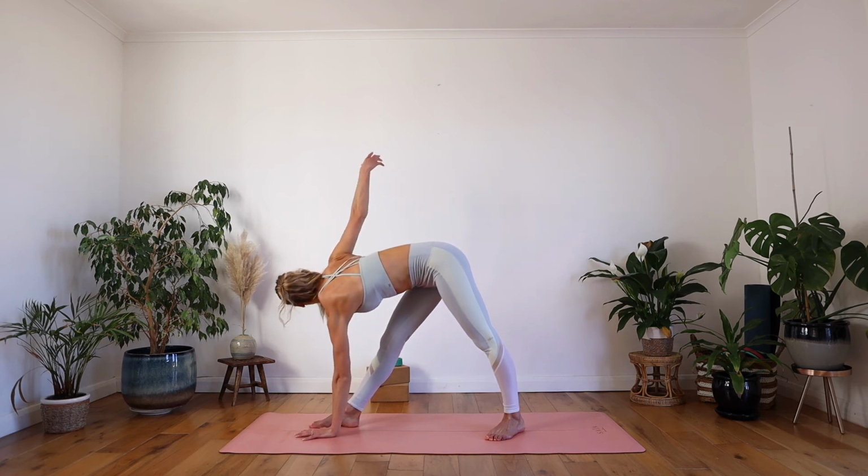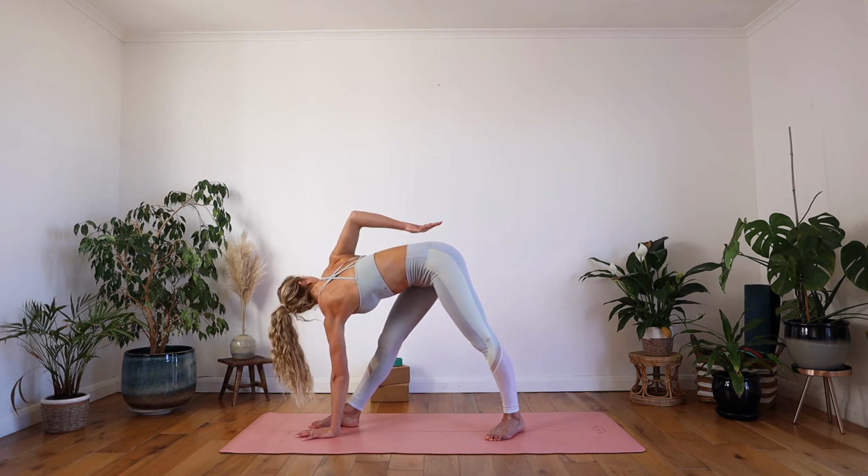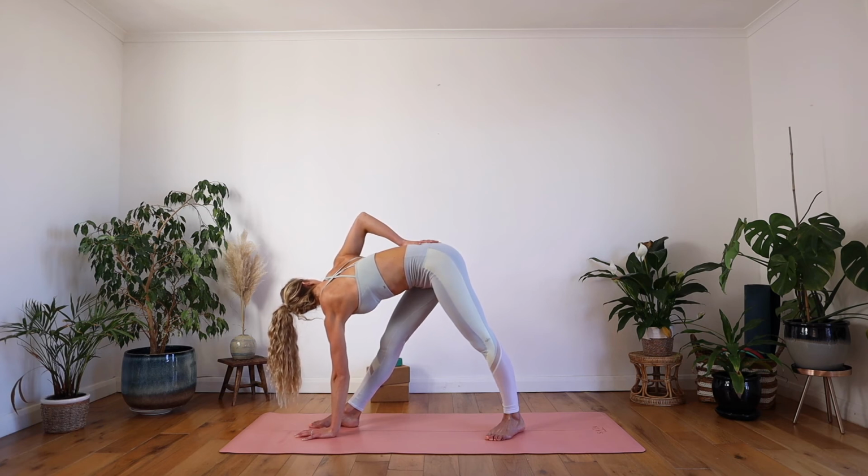Maybe come up into a bit of a twist here. Gazing up to the fingertips. Maybe bring the hands onto the sacrum to level out the hips. Having a bit of a personal touch here.